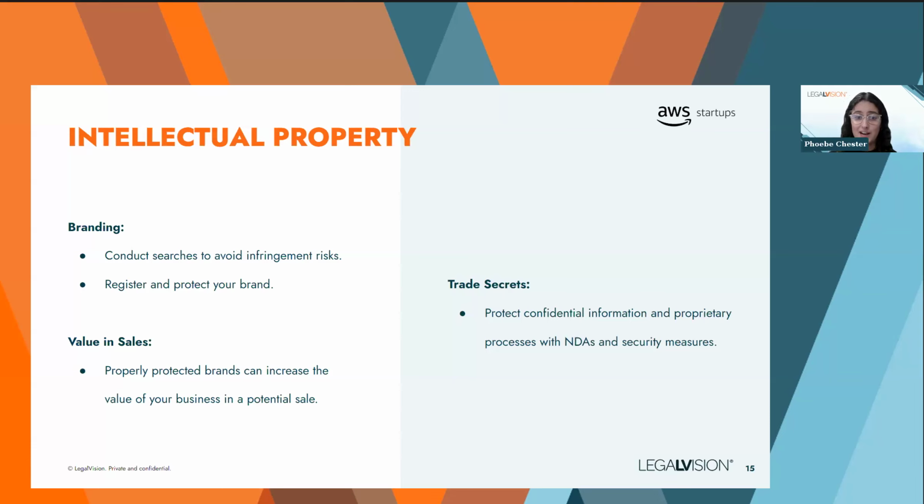If a purchaser is looking to buy your business, part of that value can be in that goodwill and that reputation. So if you don't have it properly yours, you'll lose it. They can't buy that goodwill and reputation if a buyer has to change the name. So keep close attention to protecting the trade secrets, confidential information, and proprietary processes, as well as all of the other valuable IP. A simple way to do this is implementing really strong NDAs and security measures to make sure that you've got some good safeguards in addition to the IP ownership.